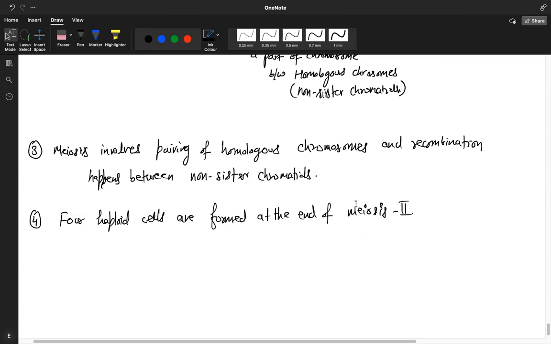Meiosis, it depends on in which system and for what purpose it is being done. Mostly it's for gamete formation, but in some systems meiosis also happens for spore formation. For example, after this we will come to chapter 1 and 2. There you will read slime molds and fungi, so they make spores.